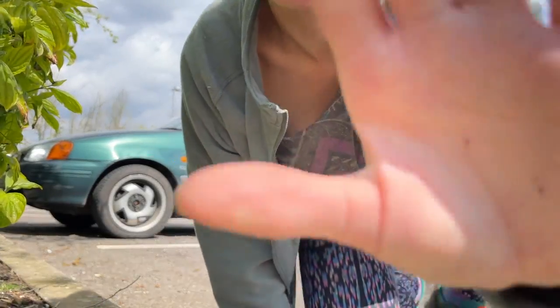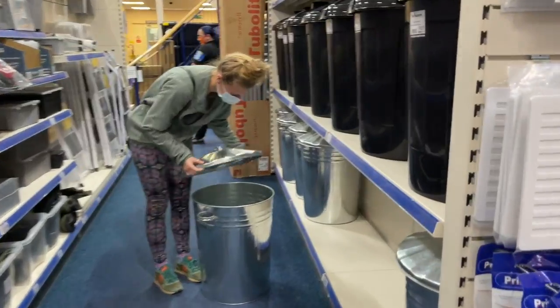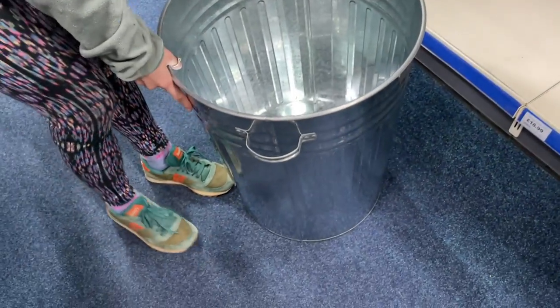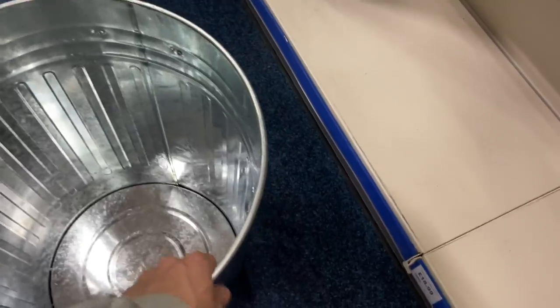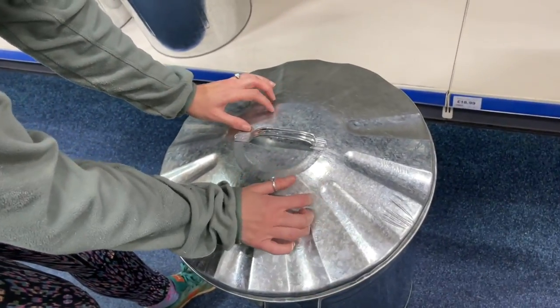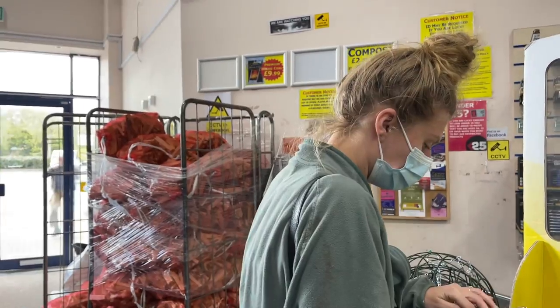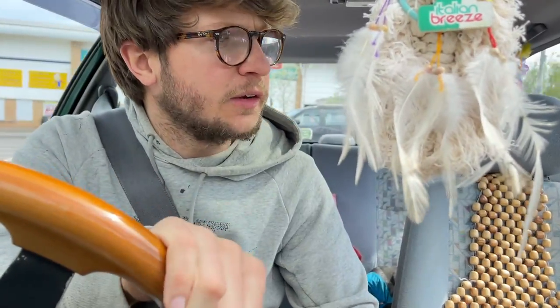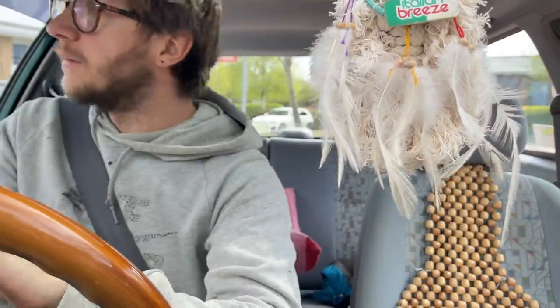First we're going to pop a job - it's just a bit we need to use for compost on the back, for food waste, hanging it off the back. While picking the compost up I realised I'd left my sealant at home, so we have to go back home and then to the boat.